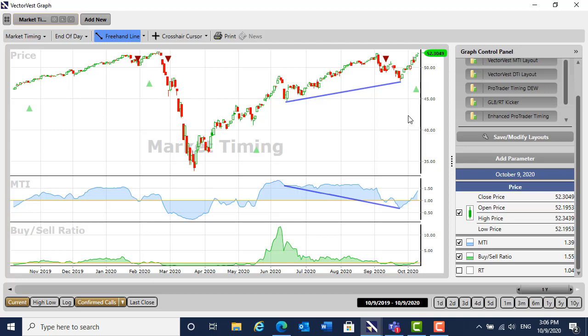I think the very interesting thing is the divergence that I see in this chart. I mentioned this in the last video. Prices are rising here, but the MTI is falling, and it's just come up through one, and that reverse divergence, or some people call it a slingshot, is in fact a strong predictor of an explosive move, and that's certainly what we're seeing. I've always felt that there's a high probability, and remember, it is a probability, of a strong move into the American elections, and that technical evidence adds a little bit of weight to that. Nevertheless, we shall in fact trade the market and not my forecast.